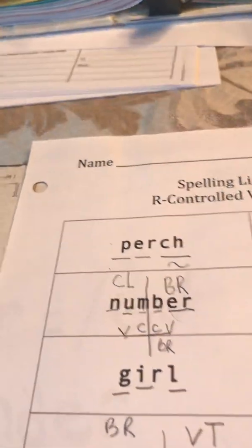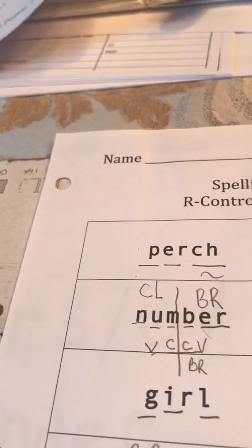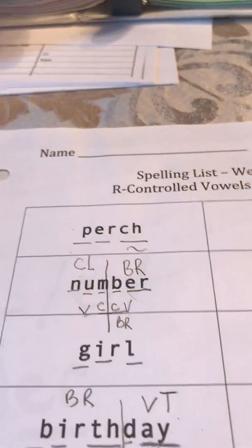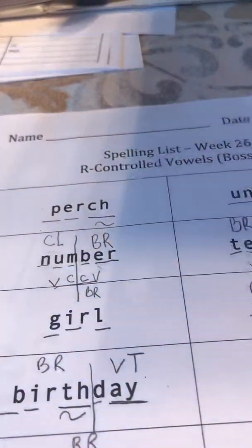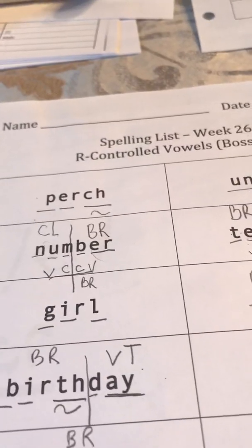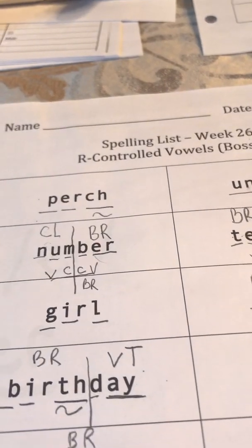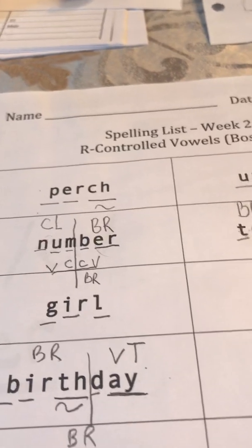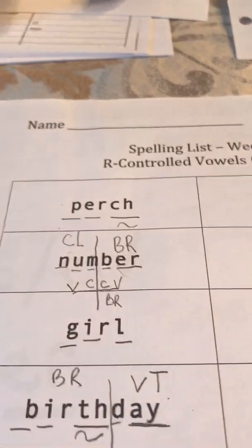But I believe, let me look. Oh, I took my little sticky note off. But I think Wednesday night is graffiti. Now, I might have given you information for ABC order. So if you don't have an extra graffiti sheet in your binder, you can always do it on plain paper for Wednesday night. Thursday, I think, is rhyming, and then Friday, I think, is word shapes, which I think you do have all of that. So that's it for today.